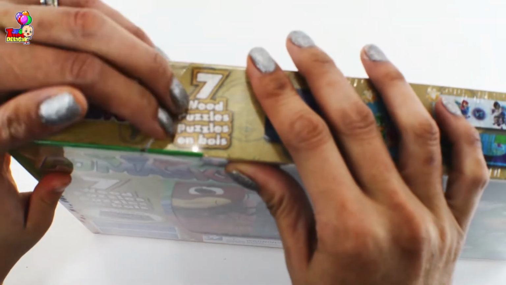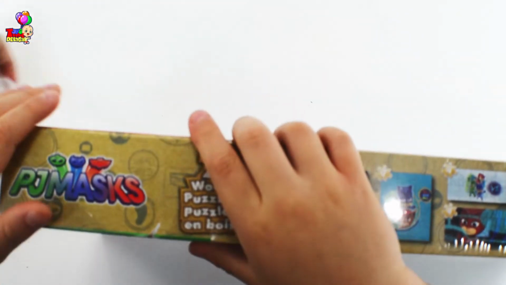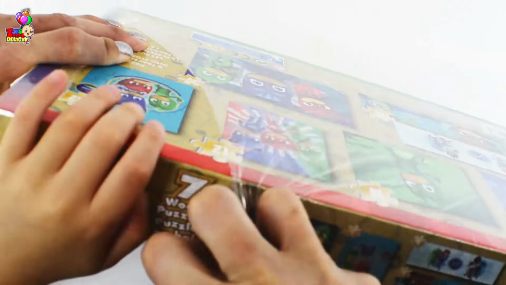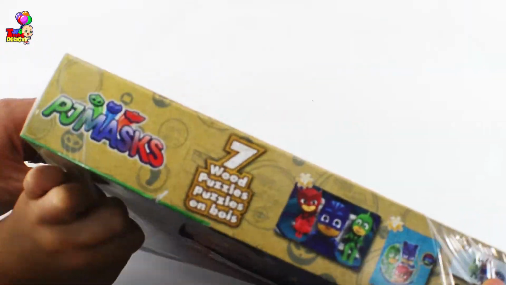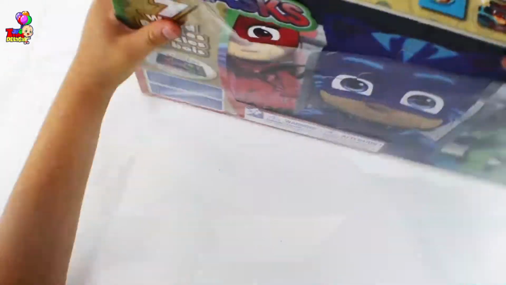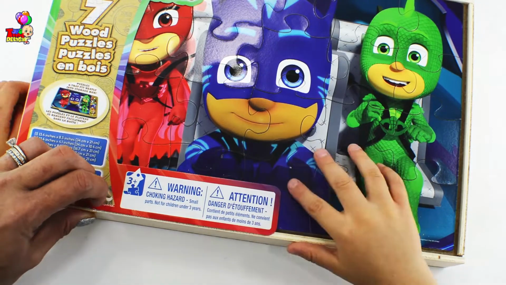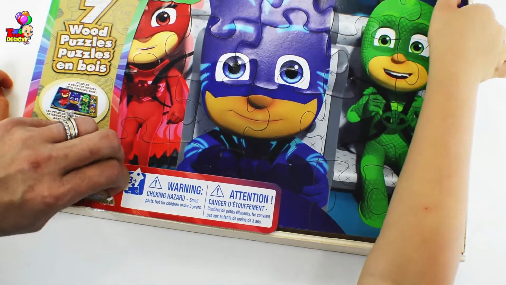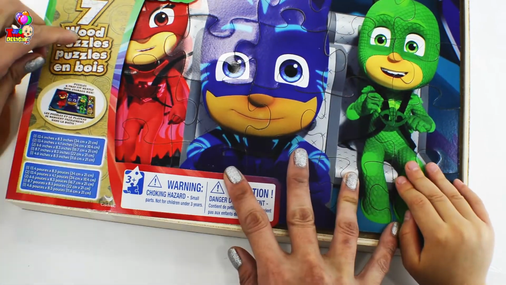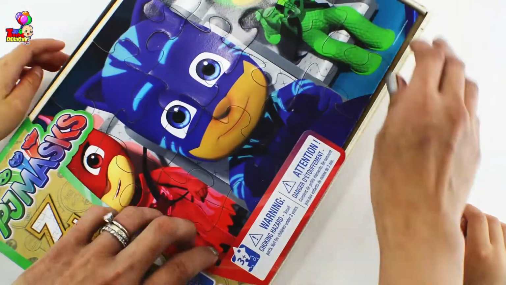Let's see that. Right here. There's a hole right there. How many puzzles can you make? Because this comes with 7 puzzles. I don't know if I can make 7, but we'll see. Yeah, we'll do our best.